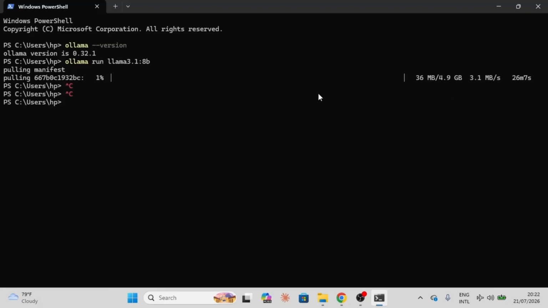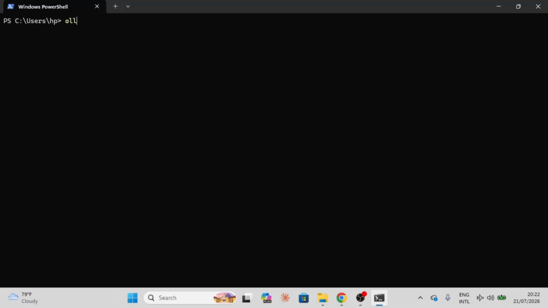I cancelled it because I have already installed an Ollama model, so I will show it to you. ollama list. As you can see, I've already installed the Llama 3.2 3 billion parameter model on my computer.